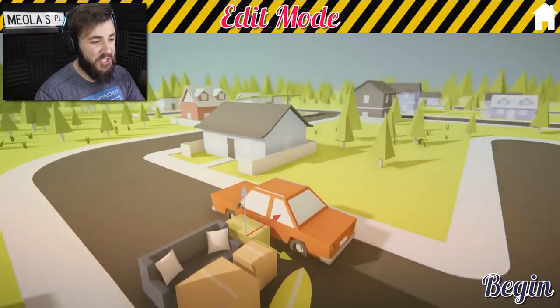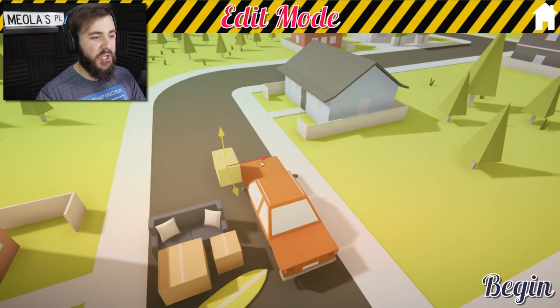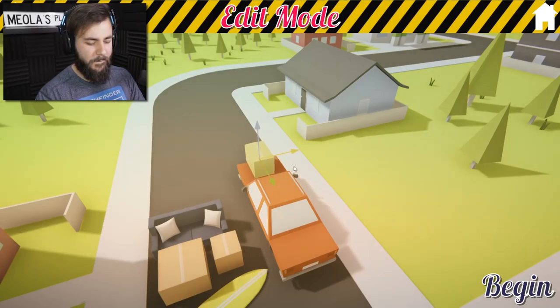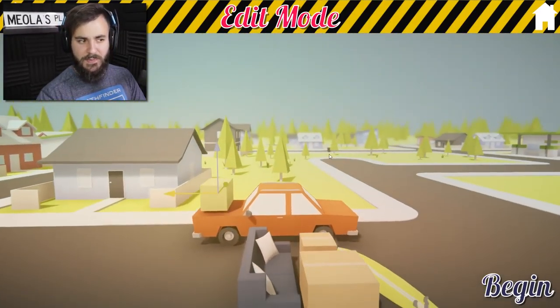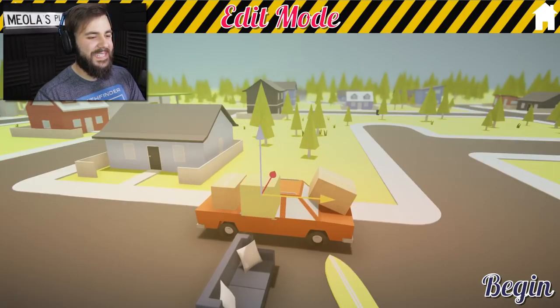I just don't know what I'm going to change to get this to work. That's the only thing. Maybe the couch goes on top. The couch is quite heavy. Are we onto something right here? I don't think so. I don't know. I don't even know where the couch is going to sit.